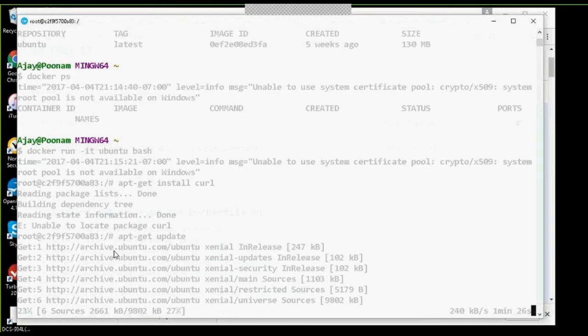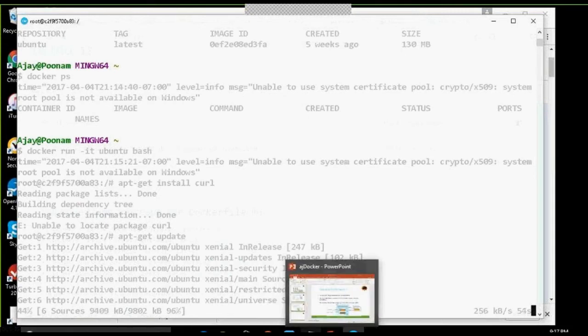Again, it's downloading all the right libraries and the latest patches and all this kind of stuff for that Ubuntu that I have here. So this takes seconds to get done, if not minutes.